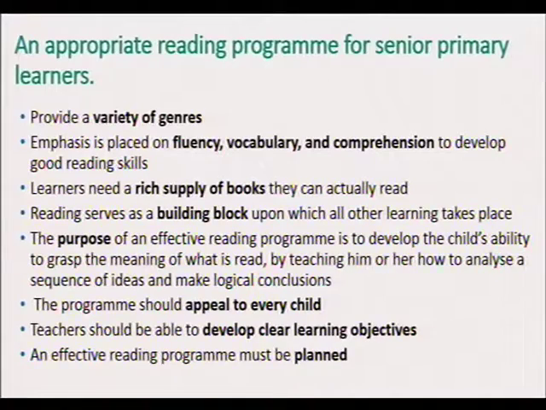Then the purpose of the reading program has to be at the level of the child. So it has to be age specific and age appropriate, and they have to be able to understand what is going on and what they are reading. The program should also appeal to children, and the learning objectives should be very clear. Why am I using these books? What should the children get from it? What should I as a teacher get from it?